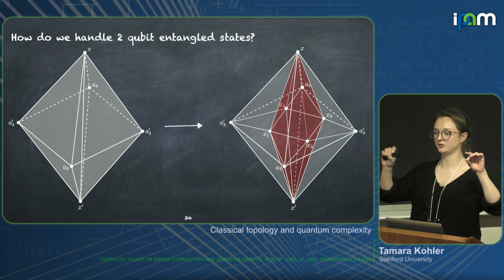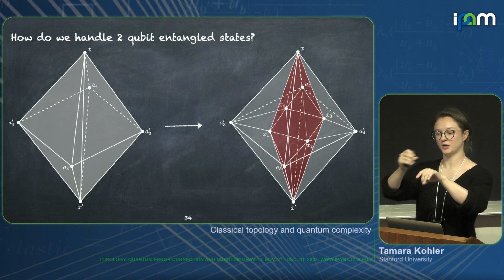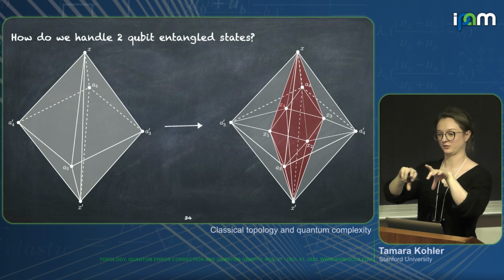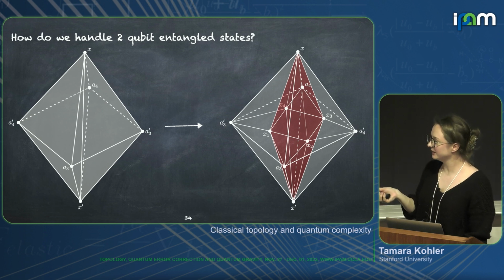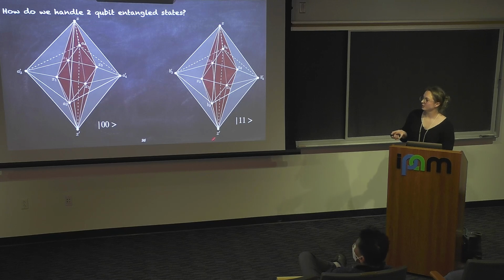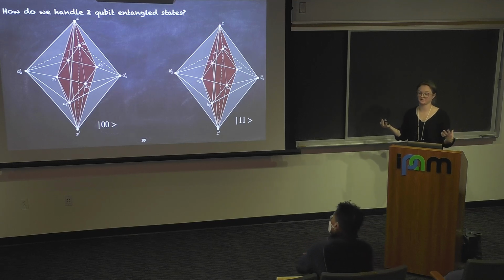Just as if you imagine having 2 spheres that you want to glue together, if you cut open a 2D hole in each sphere, you can use that hole to glue together your spheres. Here we have a 3D hole in a 3-sphere, and we can use this 3D hole to now glue together different spheres. So what we have here is the section of the boundary for the 0, 0 state and the section of the boundary for the 1, 1 state. And if we just identify all these dummy vertices with each other, that glues together these cycles, and we then have just a copy of S4 to fill in this entangled state.